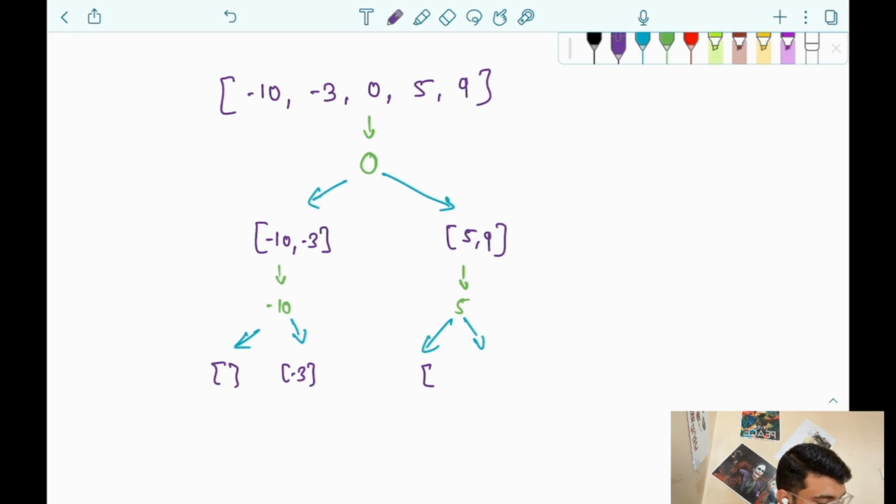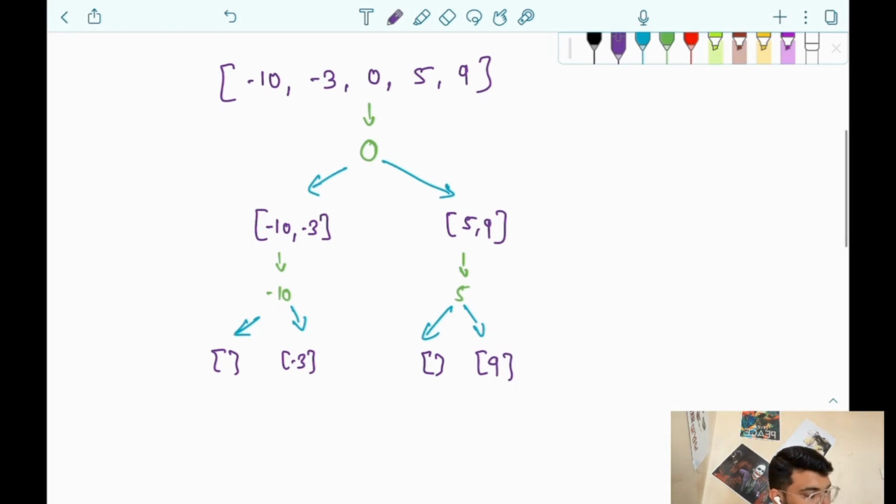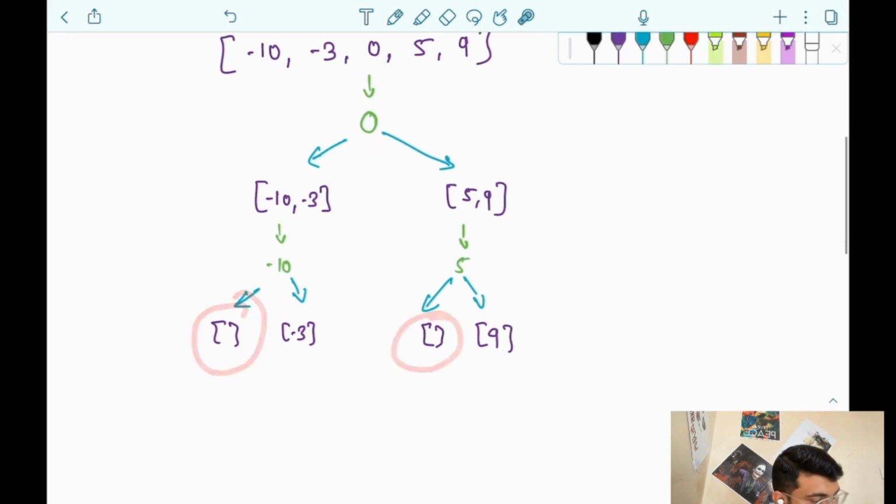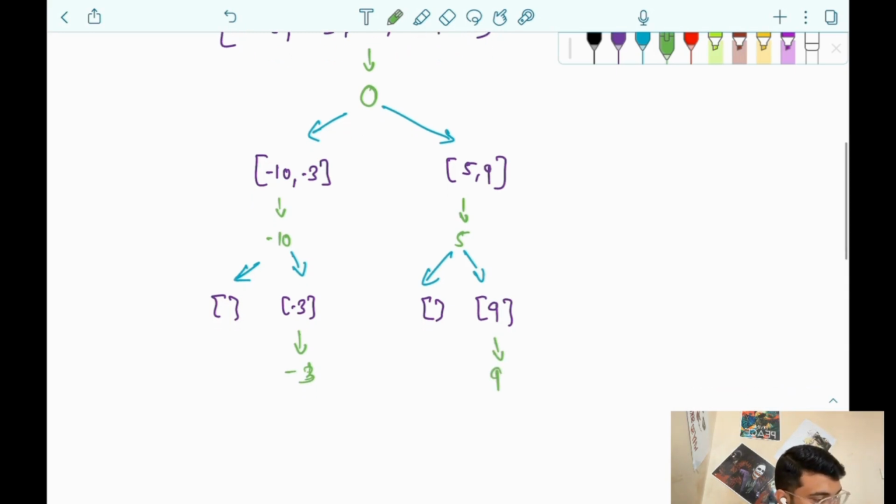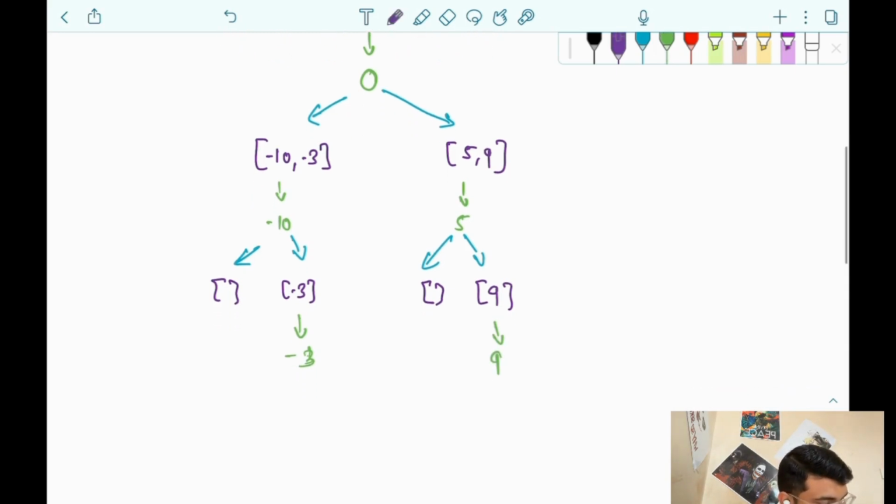For 5, left of 5 is nothing and right of 5 is 9. Again, as we have nothing here, we can just return null, or we can say this will be minus 3 and this will be 9, and the left and right subtrees for both of them will be empty arrays.